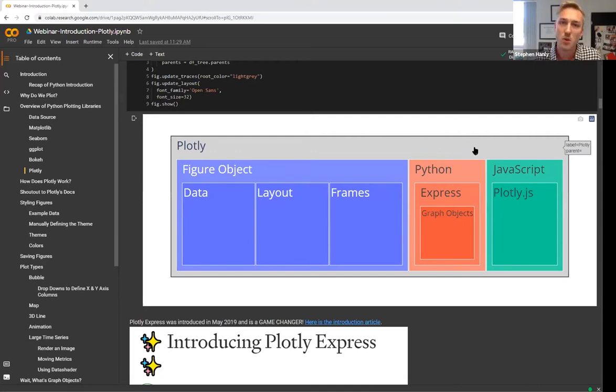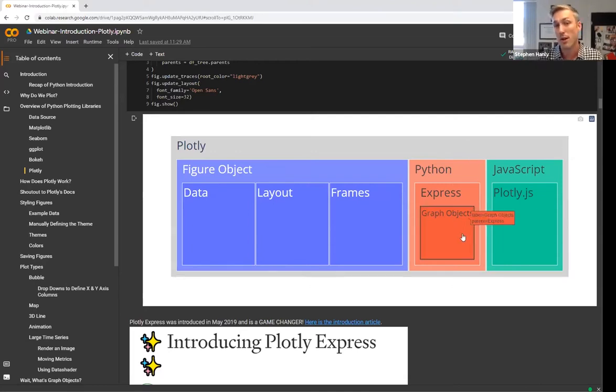So in Python, there's a library, the Plotly library, called Plotly Graph Objects, which was the original way to create these figures. And this is where you're explicitly mapping out what the data object looks like, what the layout looks like. And there was a pretty steep learning curve to using that, at least for a beginner. Only a couple of years ago, Plotly released Plotly Express. That was in May of 2019. And Plotly Express wraps around graph objects. So we'll see graph objects in a moment, or towards the end, where you can use graph objects to further customize a plot, but it's so easy to create the plot initially in Plotly Express.